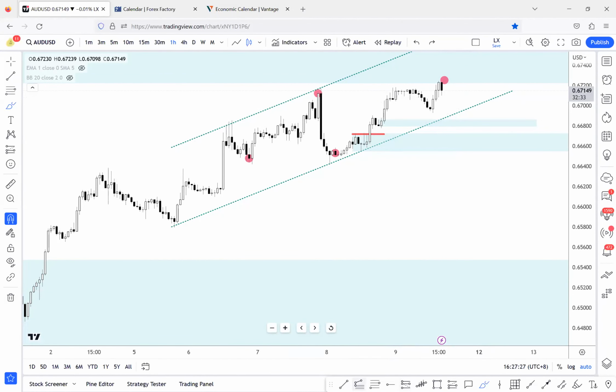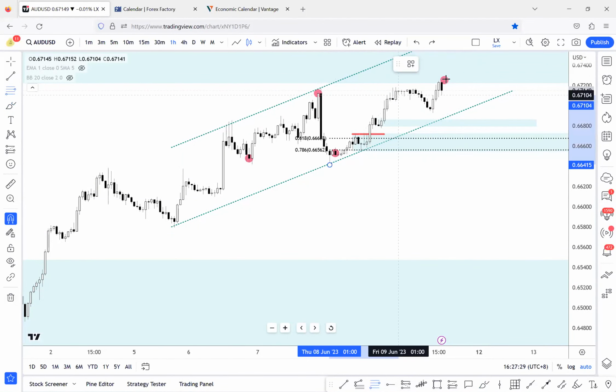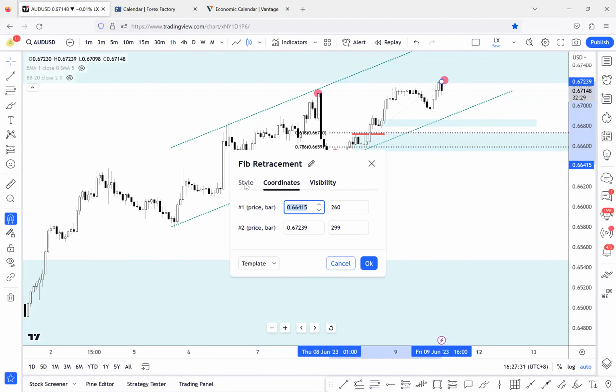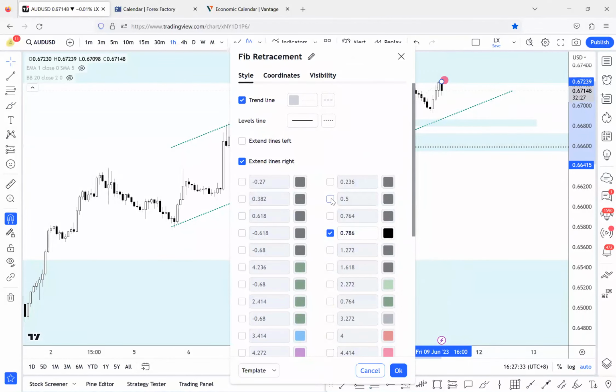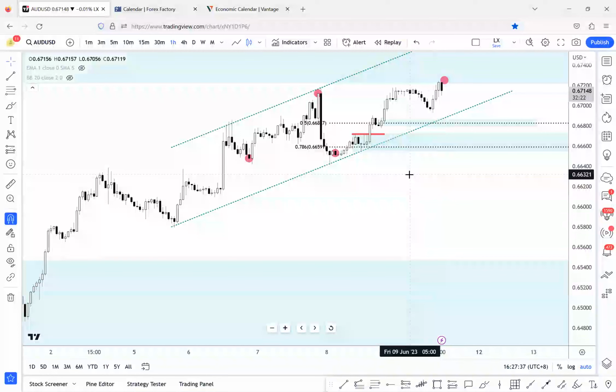So once you have found these levels, you can just take a retracement of the move from low to high and use this retracement as a gauge of where price might potentially go into. In this case, we have the 50% retracement lining up with the first zone and the 78.6 retracement lining up with the second zone. So if price does push into this area, we could wait for consolidation. So this is the picture on the 1 hour.